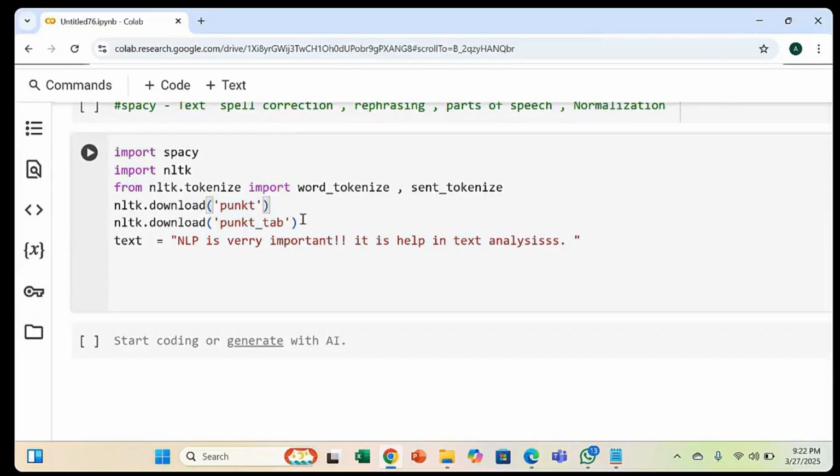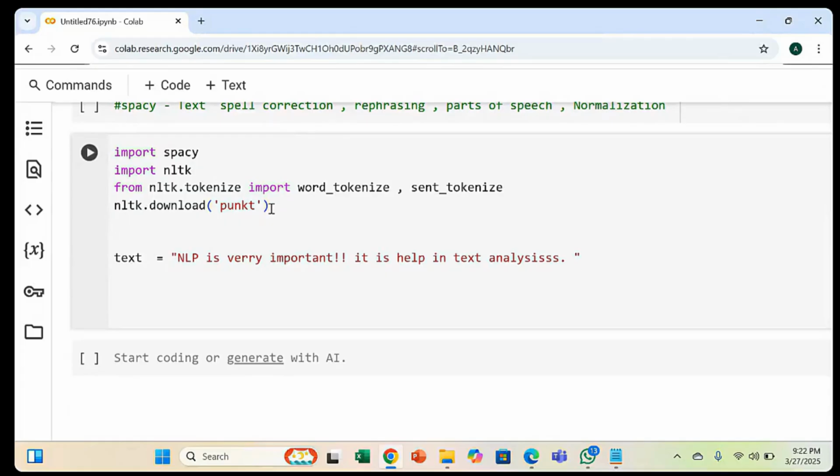What is that? Instead of downloading punkt, you can use the spaCy model. We have to load spaCy's NLP model. If you want to load the models available in spaCy, you have to load it here. I'll define one variable, nlp.